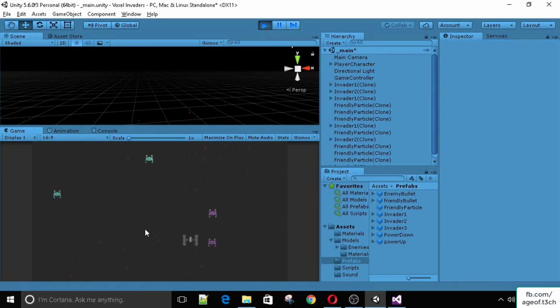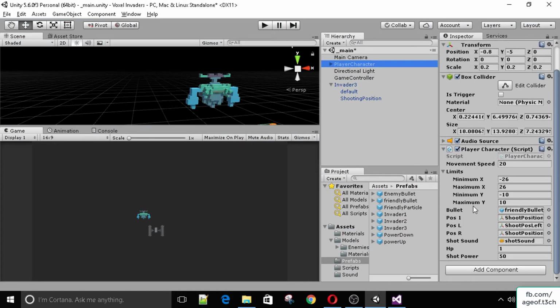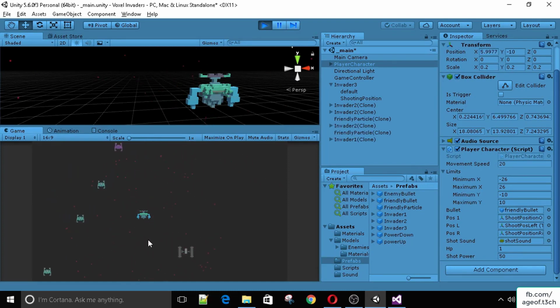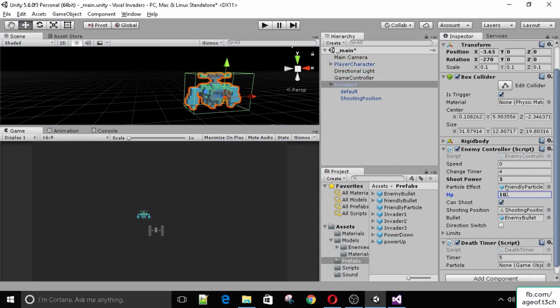You see he shot the bullet, but it was super fast, and now we didn't get the error messages. So let's set the shoot power to maybe 5. Actually, let's check the shoot power on the player. What is his shoot power? 50. But we multiply with delta time there, so okay, there we go. But that's also pretty slow, so let's set it to maybe 10. Whoops, not the HP, we want to set the shoot power to 10 and the speed to 200.